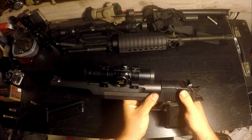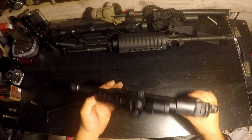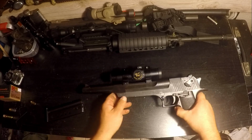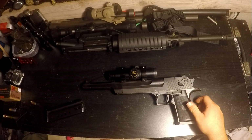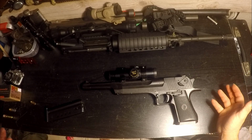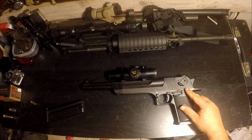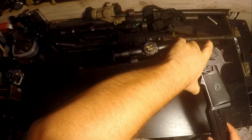Alright. There it is. Actually, pretty neat system. It's not overly complicated, but it is complicated as far as pistols go. Like on my Polish P64, it's a simple blowback system, and it is simple as it comes. This here has a couple extra steps, but it works, and you know, that's what matters.